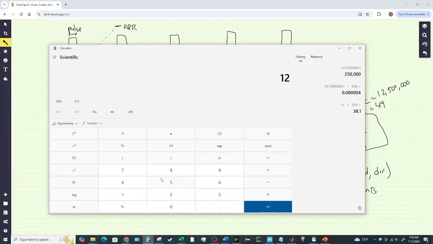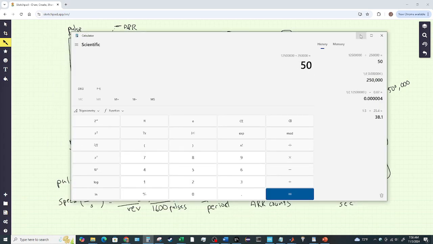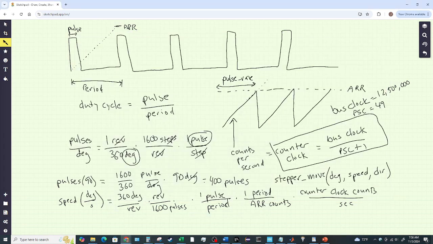So we've got 12,500,000, and we want to get it to 250,000. Yeah, so the divisor is going to be 50 minus 1, so 49. I mean, the PSC. So the prescaler is 49. Okay, so that means these clocks are going to be at 250,000, so we can go ahead and write that here.